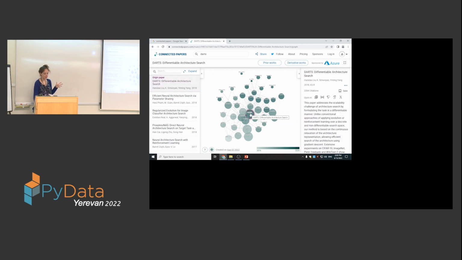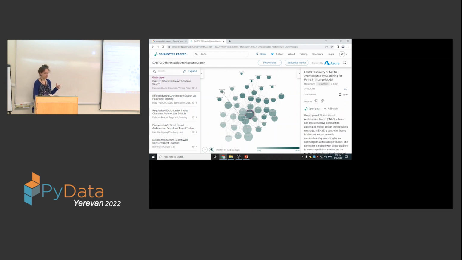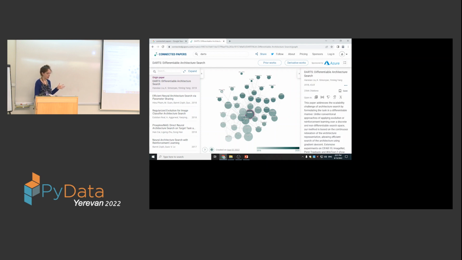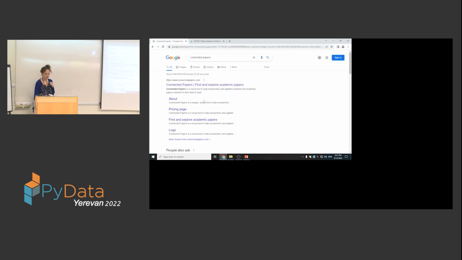So pretty quickly you get the preview of the paper, like the abstract, and you can see how central it is in the landscape of where it is. And you can see some that are peripheral, like this one only cited another paper and hasn't been cited once, etc. So it's really useful. I highly recommend using it, and it's an Israeli development, so I can be proud of where I'm from.